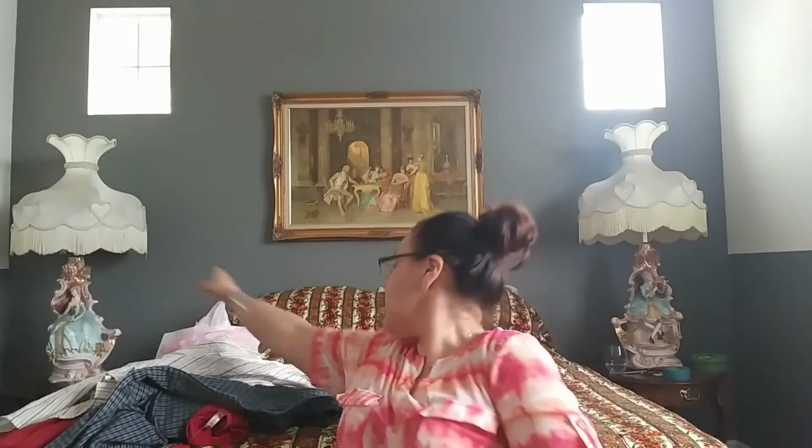And then the last thing that I purchased today, I got a notification on Facebook that the local thrift store was doing a 50% off winter sale, but it wasn't like pants and all those things. It wasn't like a 50% off all clothing. It was just 50% off jackets, sweaters, and coats.